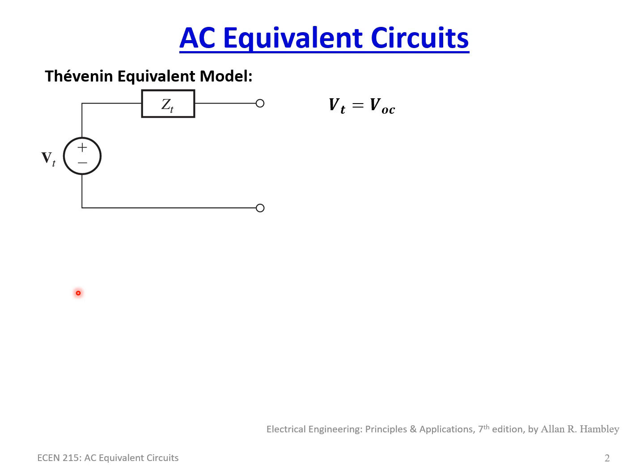So again, V of T is equal to the open circuit voltage. So the same principles that we learned haven't changed. And that Z of T is equal to the open circuit voltage over the short circuit current of the circuit given the load. So everything that you learned in doing the Thevenin equivalents and Norton equivalents in the DC resistive analysis still applies. It's just now we have complex impedances involved.